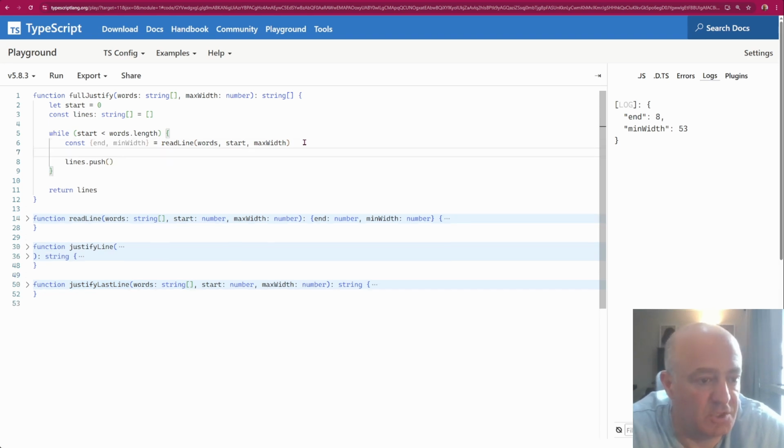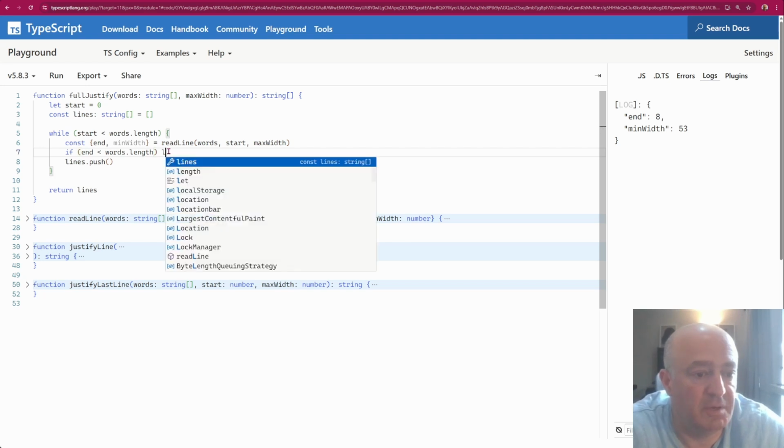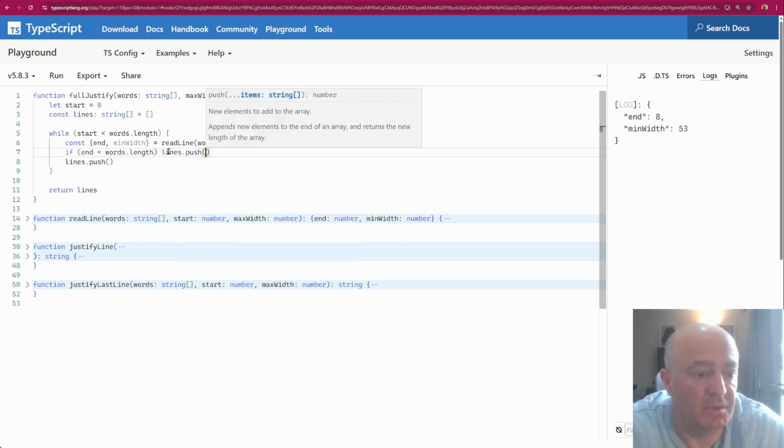And to make that decision, we could say if end is less than words length, that means, remember, end is the index of the word we haven't yet processed. If it's less than length, then this is not the last line. There is at least one word that we haven't processed. So that means lines push, and we need justifyLine.